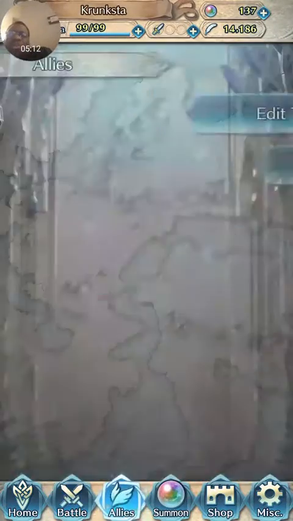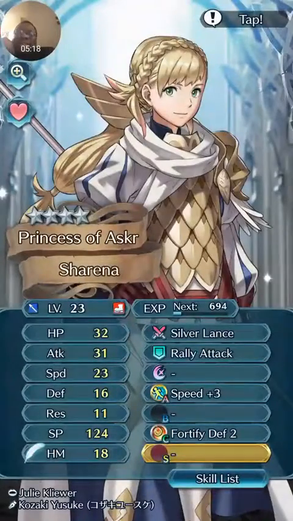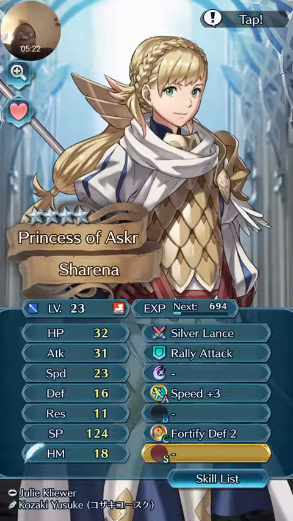I'll just show you her real quick. Let's go to edit teams. I actually really like this person, Sharina. She's one of the first ones that you get starting off, more or less, and I think she's pretty good. I don't have her completely maxed. I think she's only 4 star, but I plan on making her the first person that I push to 5 stars manually, as opposed to summoning. So I think she's just that good.